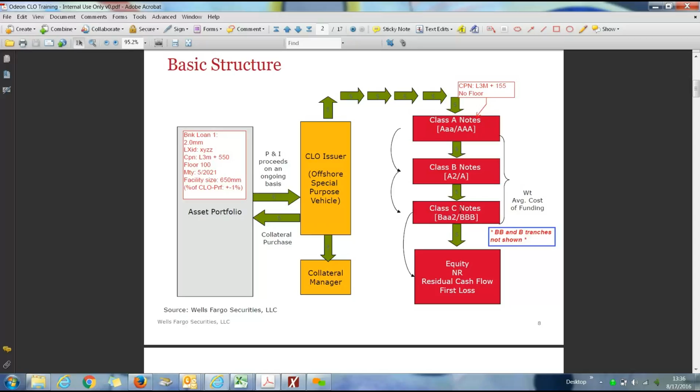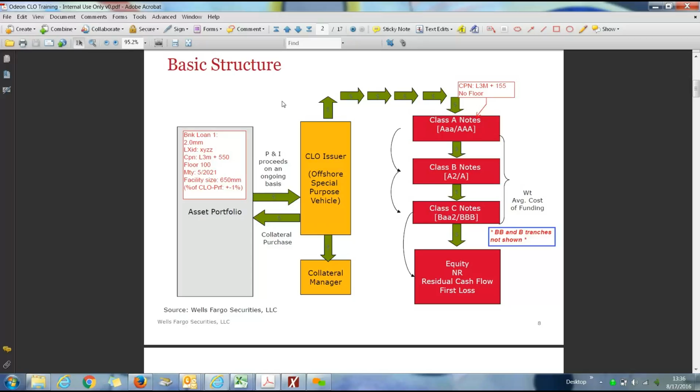The first part of the second phase of the CLO is an interest-only period. There's no principal getting paid down because it's called the reinvestment phase, so they'll be reinvesting any principal that comes back in. But the thing to note here, since we're going to be covering CLO equity later on, is that the interest slides down to the bottom here, and that's what the CLO equity gets paid. And then someday they might get principal, but they're not really counting on that.